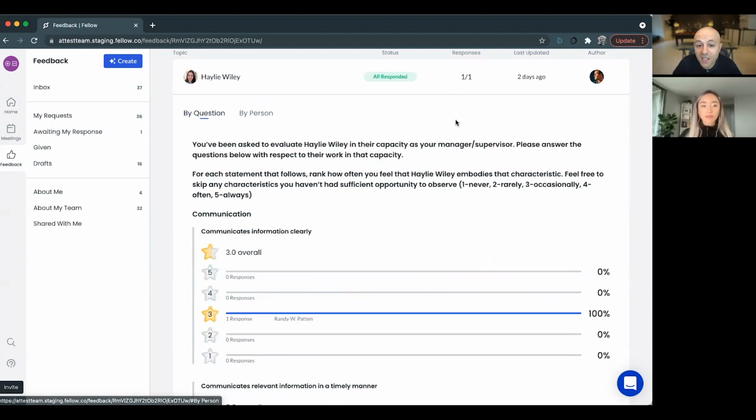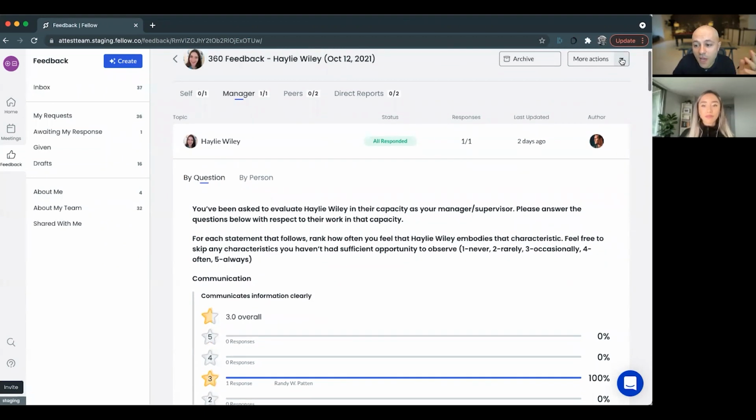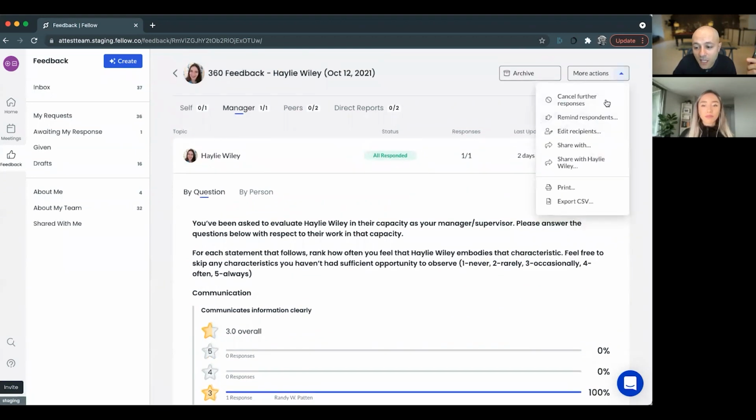And this is one of, I think, a lot of people who've been using feedback inside of Fellow are going to love this, which is you now have the ability to export the feedback directly into a CSV format. And so you can manipulate the responses, maybe selectively change it up so that when you're communicating some of that feedback in your one-on-one, you can include excerpts of these things. And so the manipulation and the export, that's another new thing inside of Fellow.